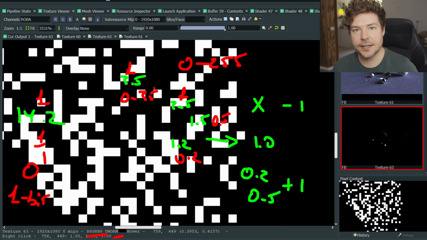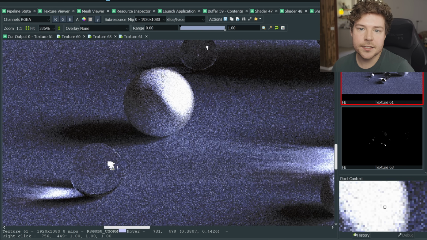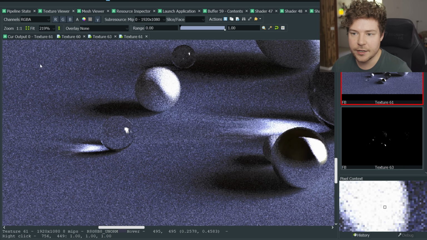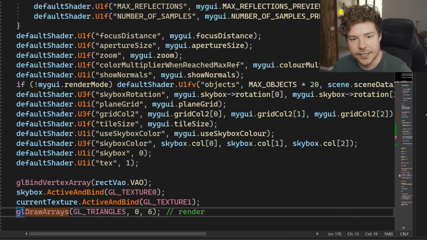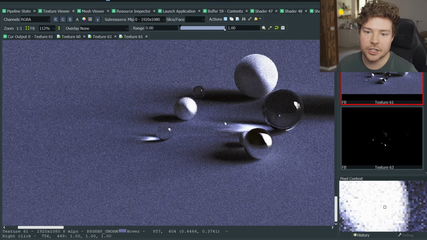Thanks to us using RenderDoc, we can now be fairly certain that this particular pass over here, this GL draw arrays that we have here, which we can easily locate within the source code over here, we know that this is the exact bunch of code that is producing that image that we're actually seeing over here. We don't have to guess and hope that we're right. We've actually tested this and we are sure that we're right. And I think that in itself, honestly, is the way that computer science should be done.